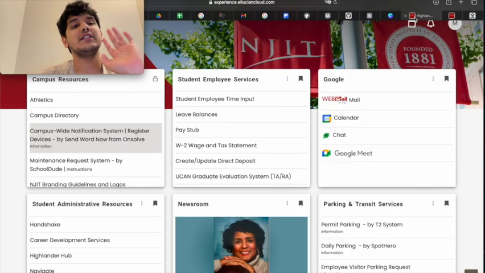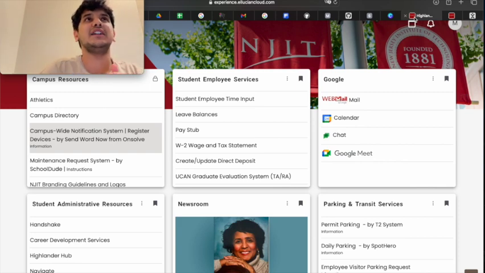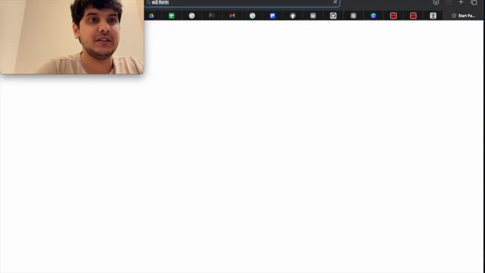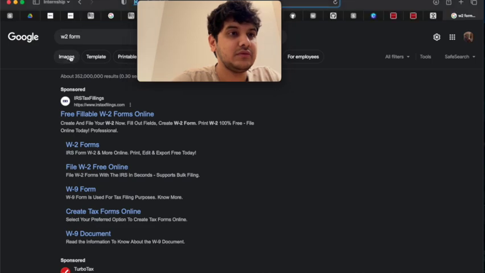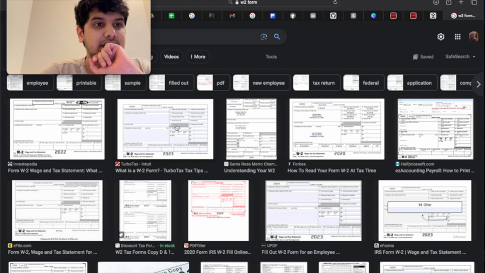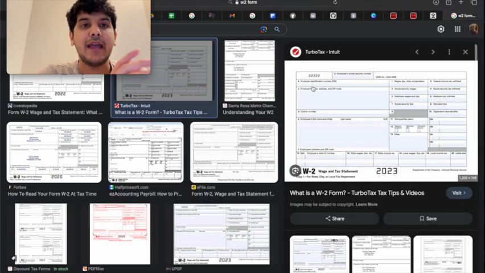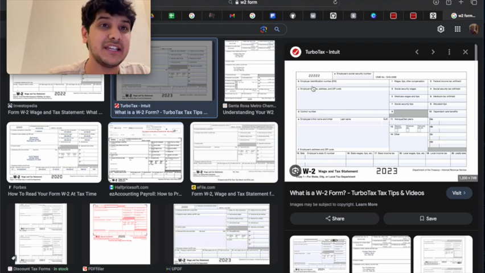For W2 forms, that is the form which contains your payments or your amount. The W2 form is gonna look something like this. It's gonna have your employer's number, employer's address, how much you earned, how much tax you paid, everything like that.